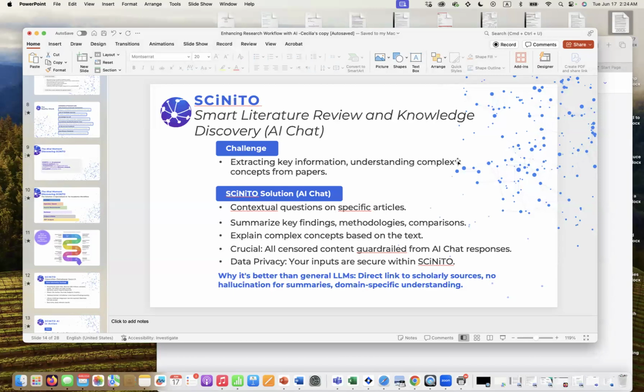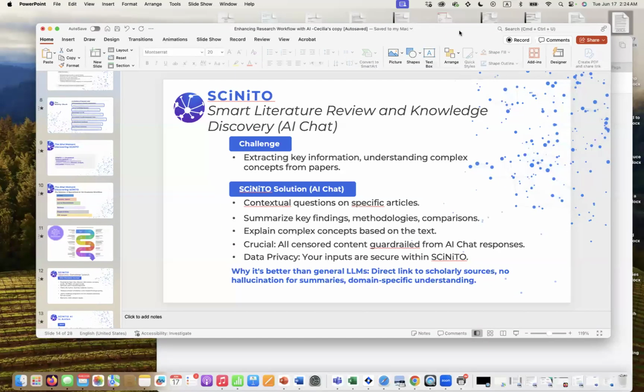As I said, it can be acting as your virtual assistant to help you with literature review, understand those complex concepts, summarize the key findings, clarify the methodology, do some comparisons. Meanwhile, it can really protect your privacy in this regard, because normally when people interact with large language models, especially with sensitive questions or unpublished results, it may trigger some of those red flags in your organization or in your library.